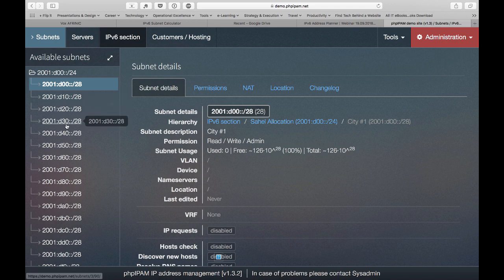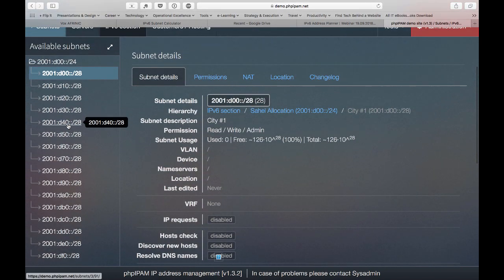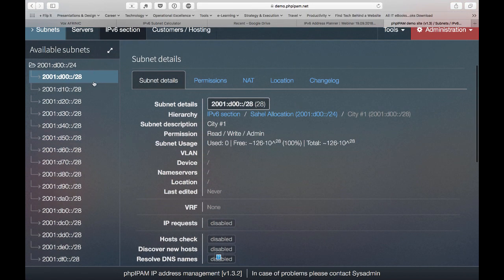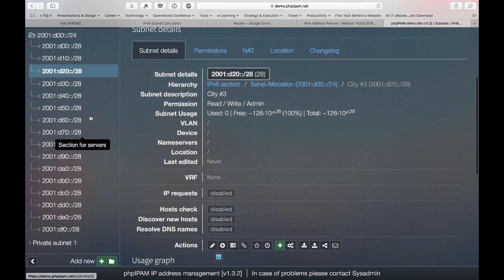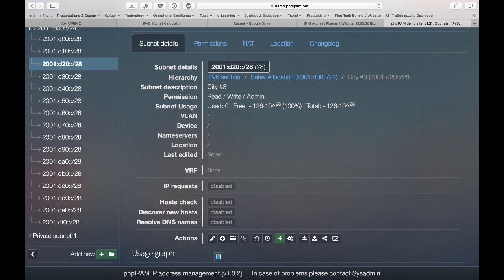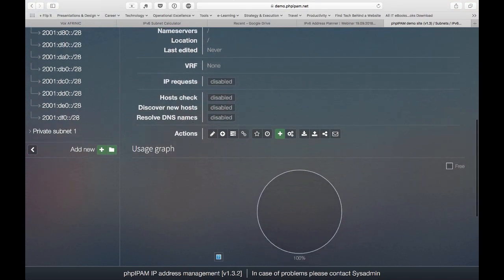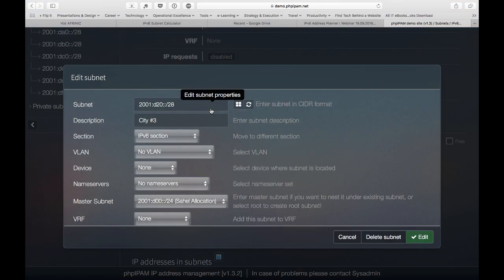So rather than pick one, I am going to skip. So it says 10 cities. And I have here 1, 2, 3, 4, 5, 6, 7, 8, 9, 10, 11, 12, 13, 14, 15, 16. So I'm going to start with this one. So I'm always going to skip one. So I'm going to pick this city number 1. And again, that's what I want to split into several /36s. So I scroll down, of course, edit properties.